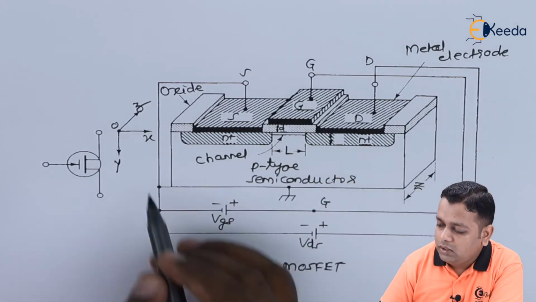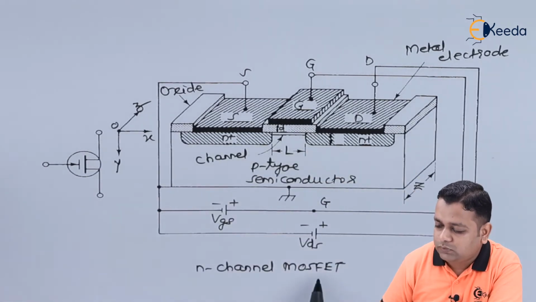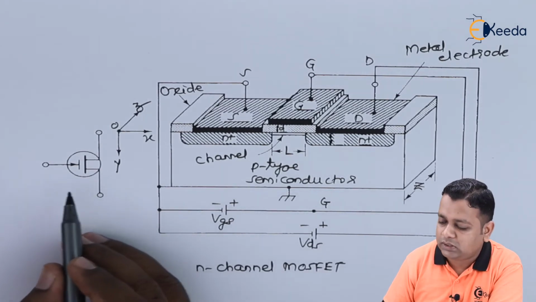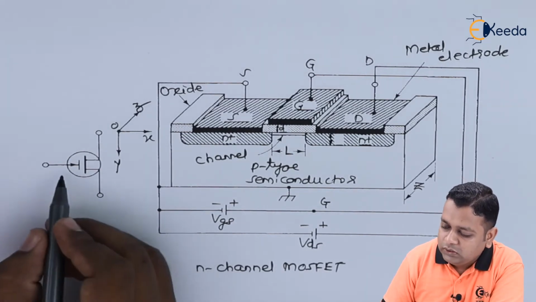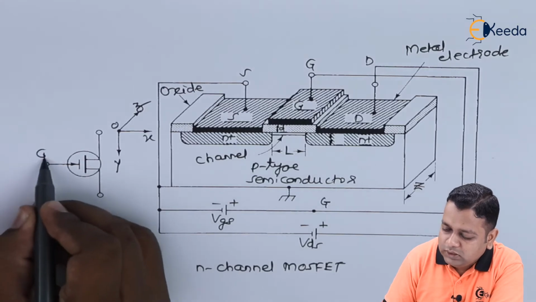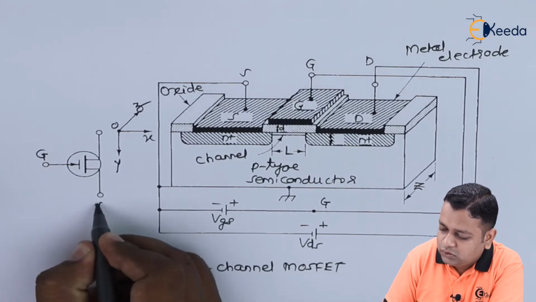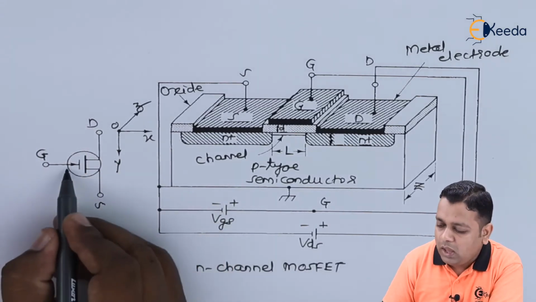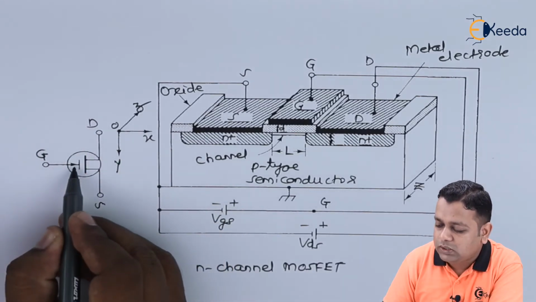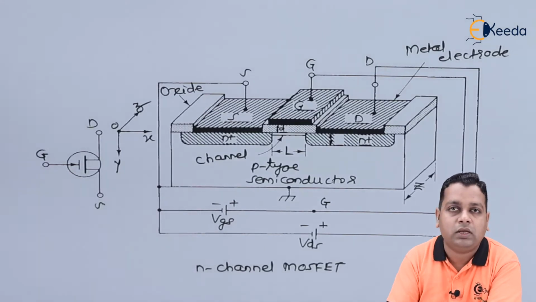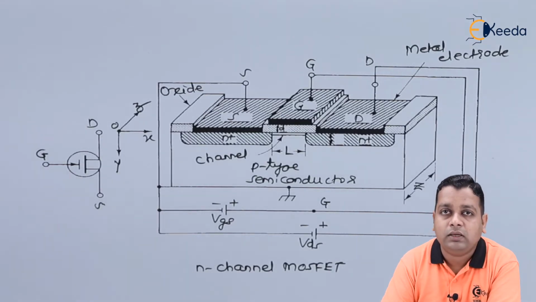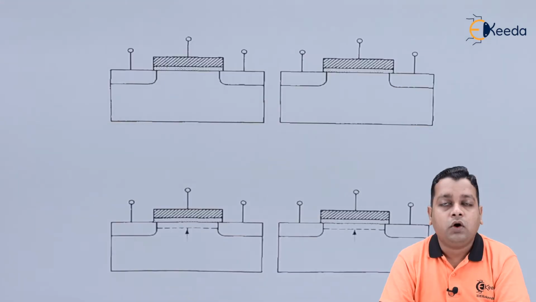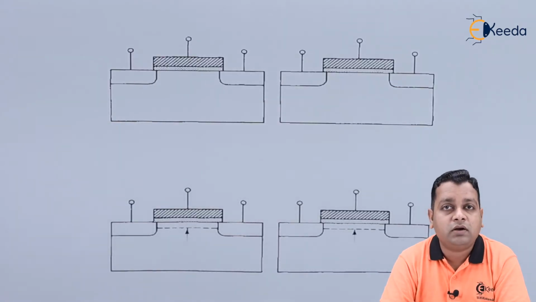Now along with the cross-sectional view of the n-channel MOSFET here, the symbolic representation can also be done here. So this is the symbol. So this is the gate terminal G, the source terminal S, and the drain terminal D here. So the arrow is pointed from G towards the device that is controlling the device operation, and finally the drain current there. Now with respect to the metal oxide semiconductor field effect transistor, we can either have the N channel or the P channel here.